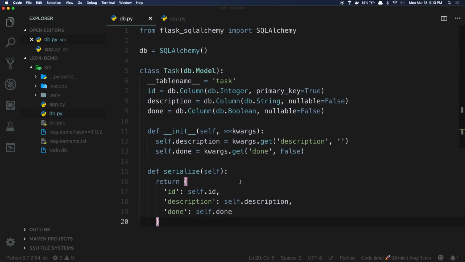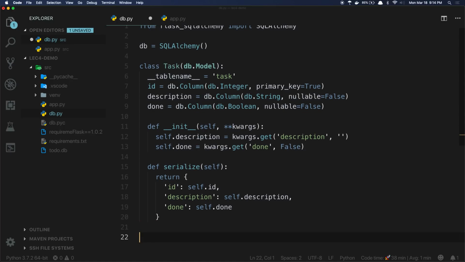All right. So this was with only one model, but how do we do relationships in SQLAlchemy? For your assignments, how do you map comments to posts with SQLAlchemy? To demonstrate that, we're going to add something called subtasks. A task will have multiple subtasks. For example, if my task was to study for my prelim, some subtasks would be read chapter 1, read chapter 2. Very similar to the relationship between post and comments. So this will definitely help you out for your assignment.